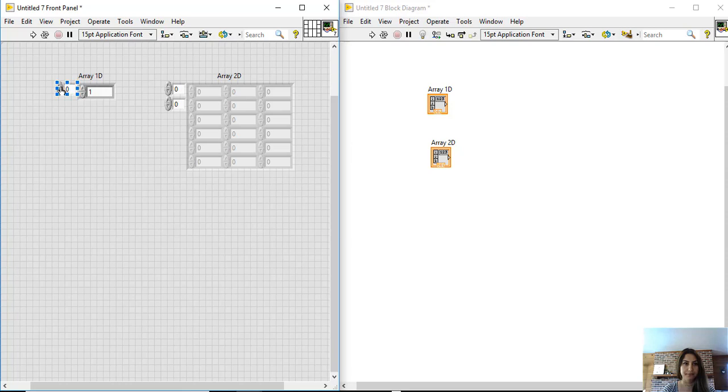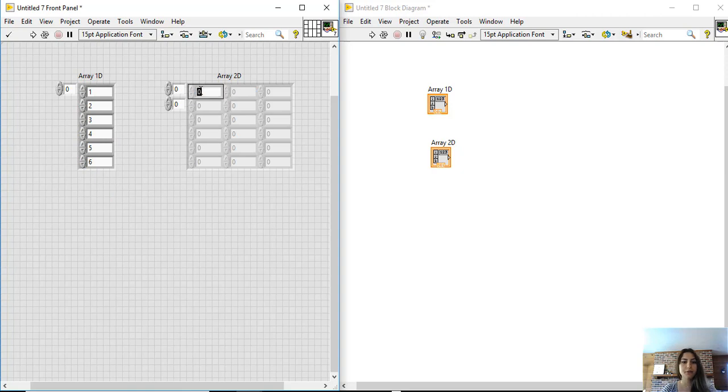Now I can change this and go to different rows in my array, and you can see that row number 5 means I basically have 6 elements, because the first row is always number 0. If you keep increasing it, it will show you nothing because there is nothing there. So I will bring it back to 0 and drag it down, so I can show you all of this.